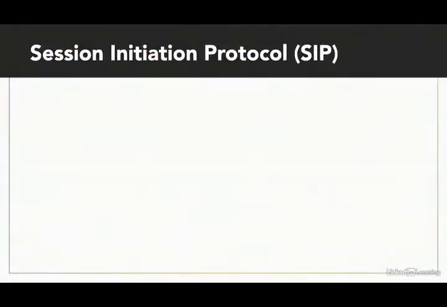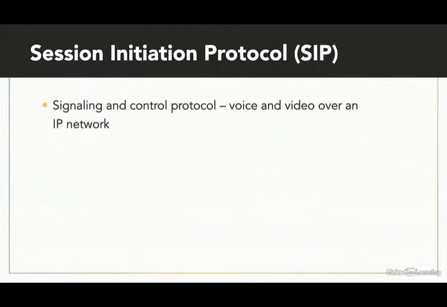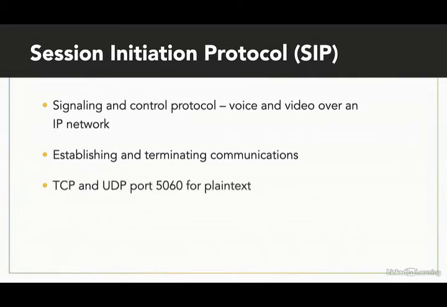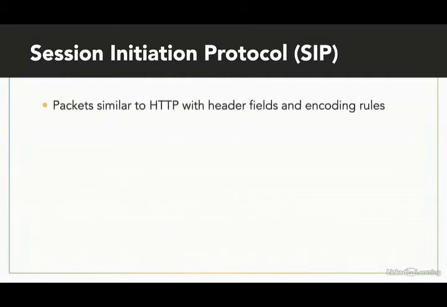Session Initiation Protocol is a signaling and control protocol for communications. It is most commonly used for voice and video delivery over an IP network, but can also carry instant messaging. SIP is primarily responsible for establishing and terminating these communications, but not actually carrying voice traffic. SIP uses TCP and UDP port 5060 for plain text traffic and uses TCP and UDP port 5061 for TLS encrypted traffic. SIP packets employ a structure very similar to HTTP, including header fields and encoding rules.